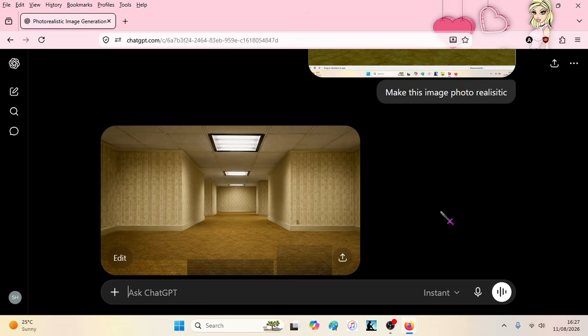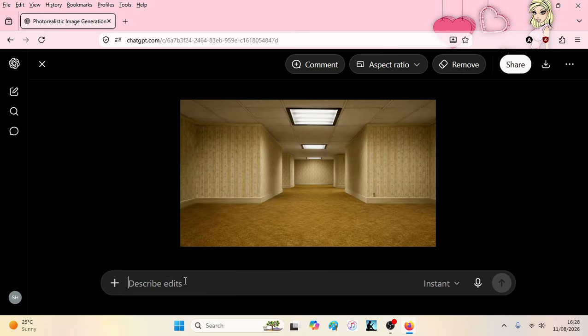Not bad. Everything's brown though. So make the carpet, the walls, and the house is about right.